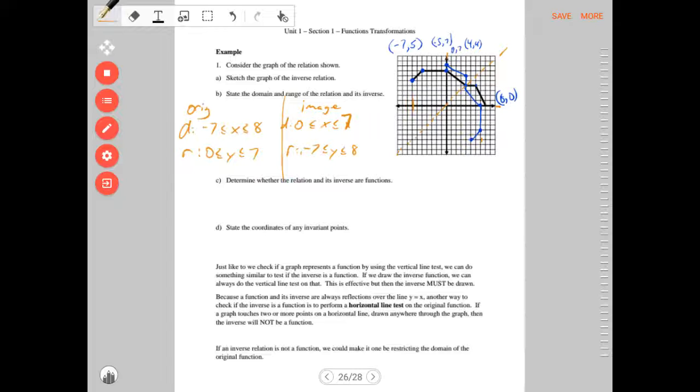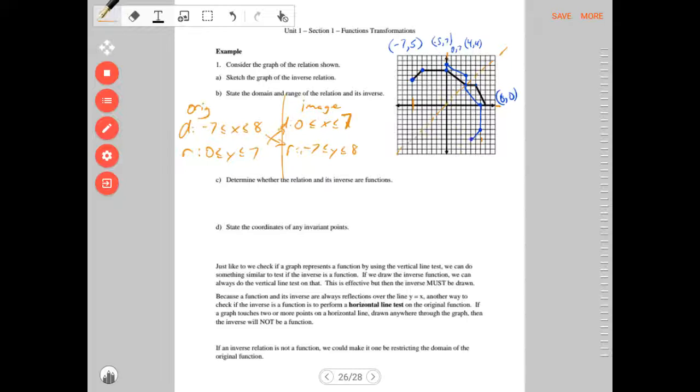Now, if you remember what I said, all the x and y attributes just change. Check this out. The domain of the original is now the range of the image. The range of the original, 0 to 7, is now the domain of the image. Right? If you just switch the x's and y's, then ranges become domains and domains become ranges, and there you have it. Okay, and you can look on the graph if you want, but you don't always have to graph these to be able to get the answers.